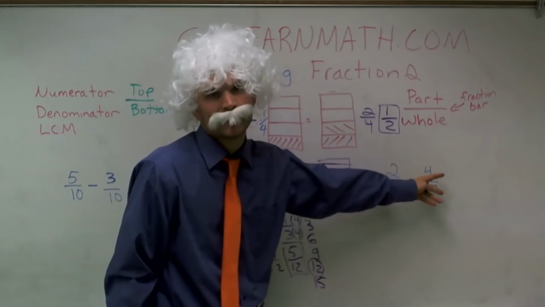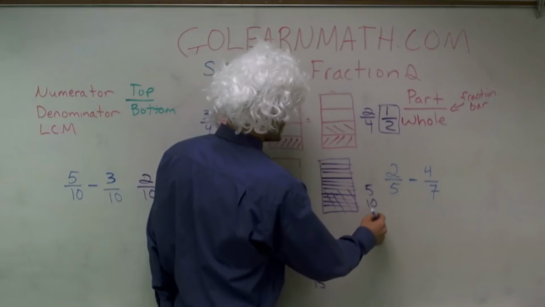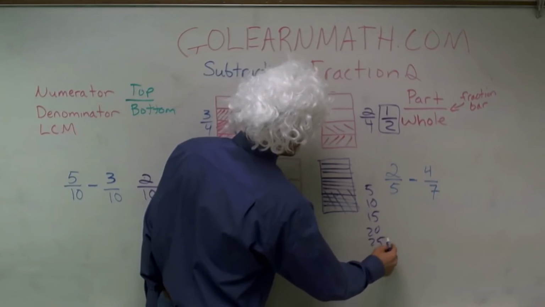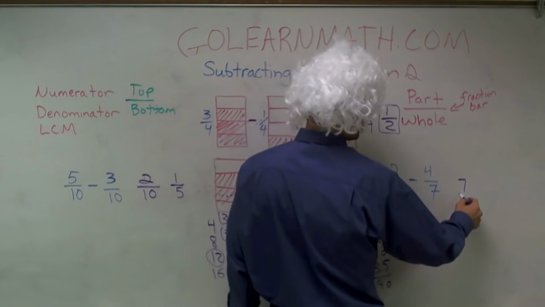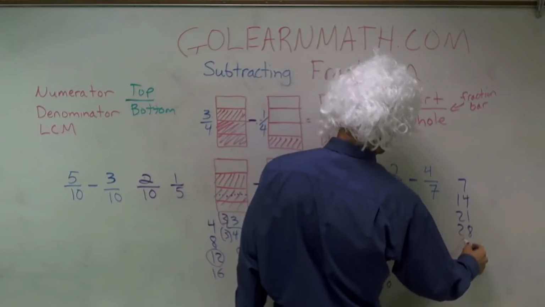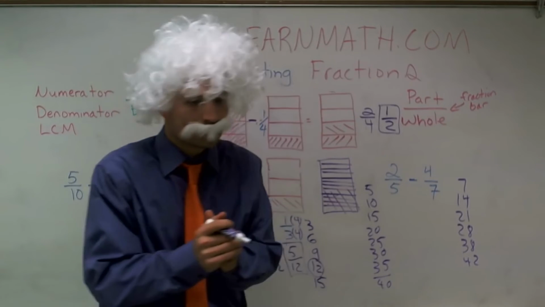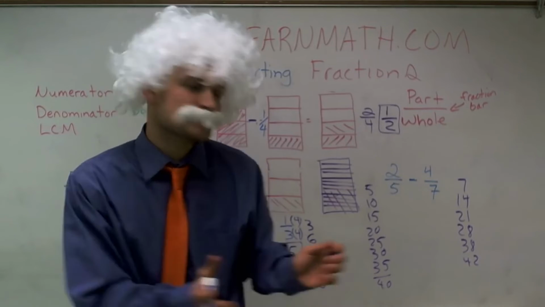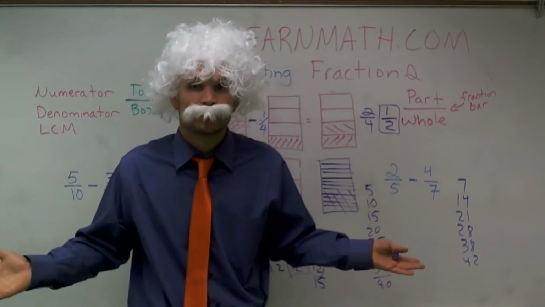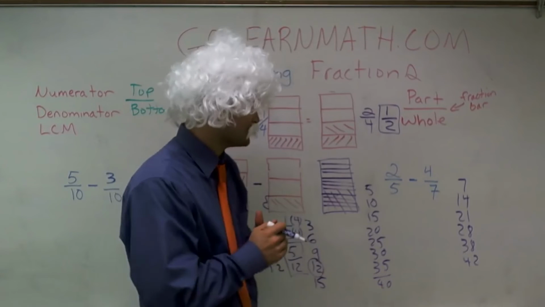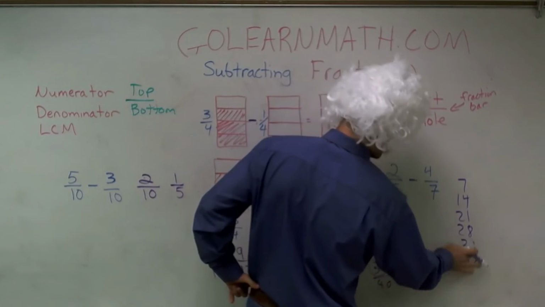When I don't have the same denominator, I need to find the common multiple. 5 and 7, let's say I have 5, 10, 15, 20, 25, 30, 35, 40, and for 7, I have 7, 14, 21, 28, 35, 42. Now sometimes, guys, this can take a long time. It's not always the quickest or the easiest, but sometimes it might be easy to multiply your two denominators across to find a multiple. It's not always going to be the least common multiple, but it will always give you a multiple. So the smallest is 35.